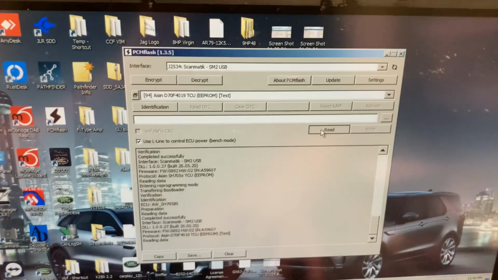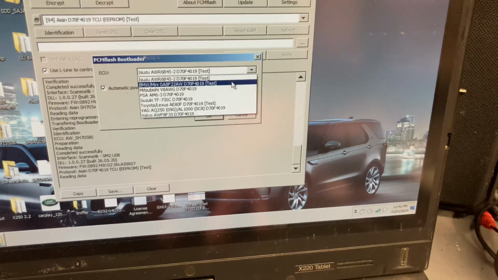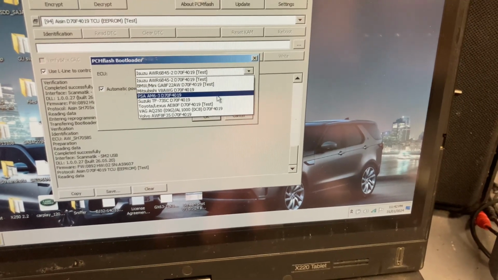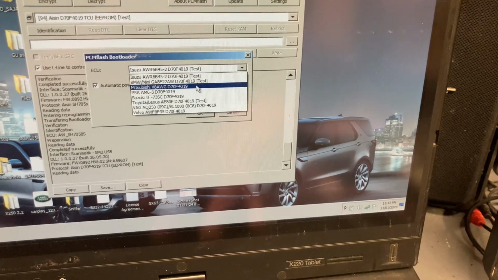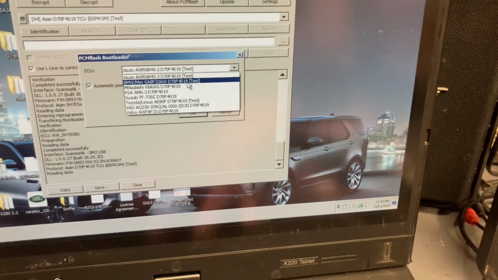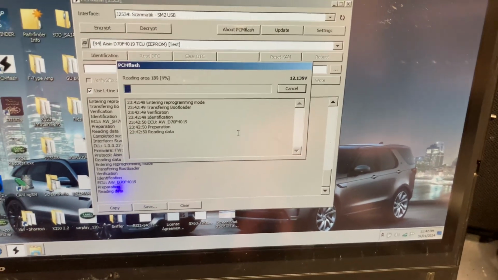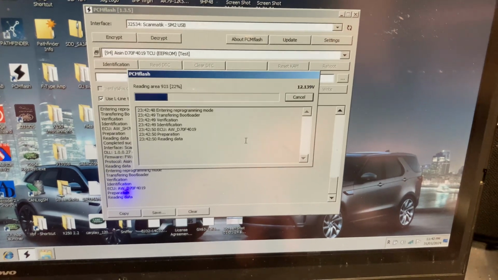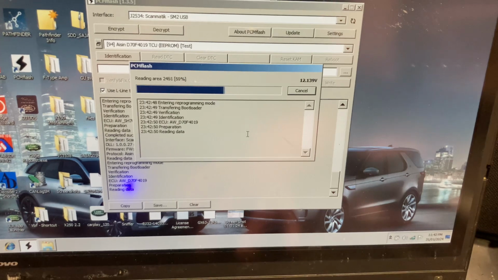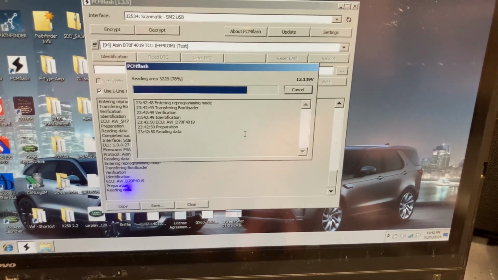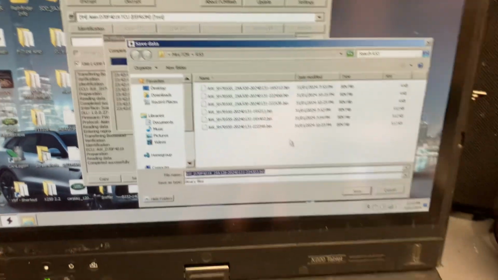Let's go to read. And here we can see the available ones here. Isuzu, BMW Mini, that's this one. Mitsubishi, PSA, Suzuki, Toyota, Lexus, Volkswagen, Volvo. There'll be more added as time goes by. And we're on the EEPROM. And with the FLASH, there's all these different versions because of the different checksums. So reading and writing the FLASH, you get checksum correction. EEPROM, there's no checksum correction. Yep, and that's done real quick.